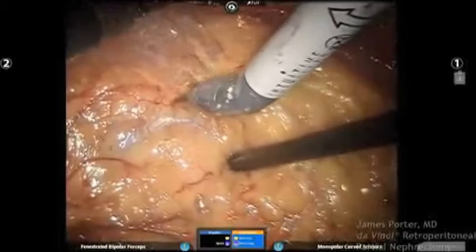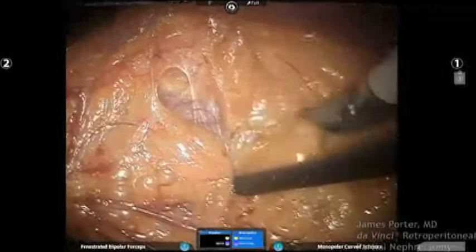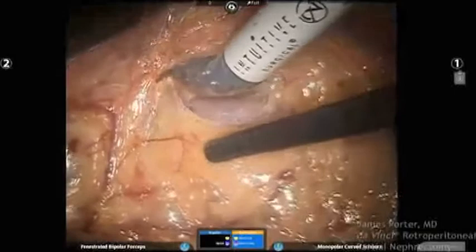So I have to say, I have not gone that direction with patients that have solitary kidneys and generally have had those cases done open. But, you know, I obviously could probably be proven wrong by some of the data that hopefully the experts will share with us later. Jim, do you have any advice?